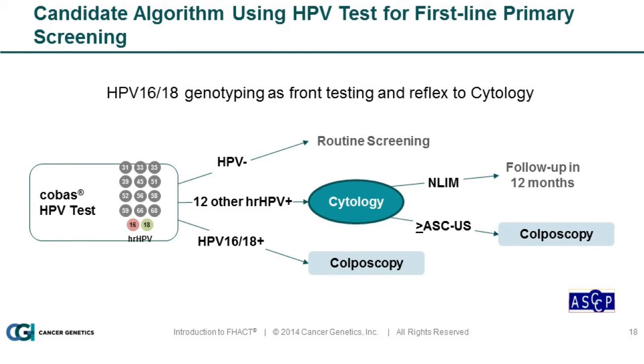By now, all have heard that the FDA approved the COBAS HPV test to be used for primary cervical cancer screening. On the surface, it makes sense to first test for the causative agent HPV. This will show clinicians all the women who are at risk for cervical disease. Certainly, if HPV is negative, there is no concern. But if HPV is positive, you then need to distinguish which women are in the minority group that true disease progression from the majority of women who do not have disease progression. We believe that FHACT will give you that answer. Let's look at how it applies.